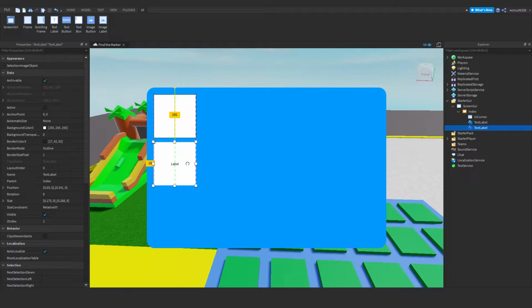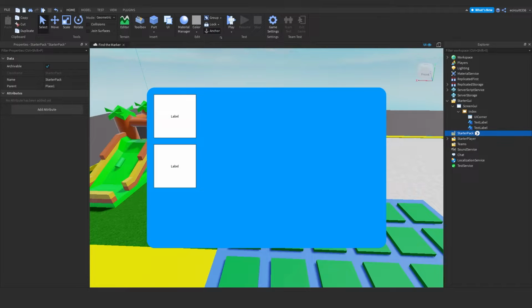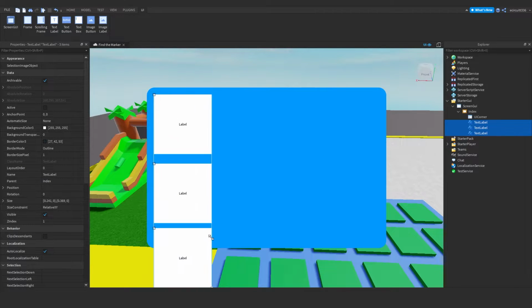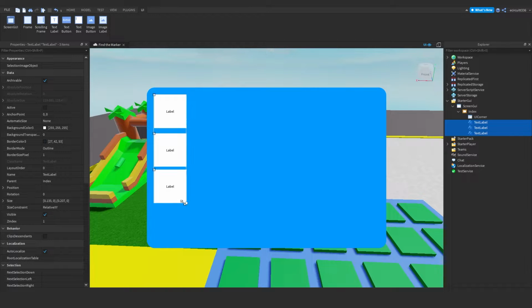Now we're going to duplicate this. That'll be 200, because you can see snapped here, that's 175 from the top, and we want to add 25 to get to 200. Then I'm going to duplicate it again. We're actually going to run out of room. You want to do this for as many worlds as you have. Let me change the scale of these down a little bit. I can hold shift and resize. About that should do.